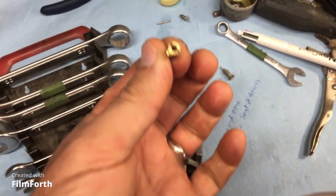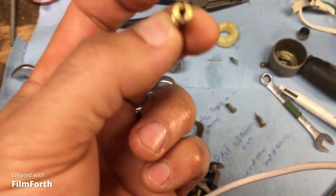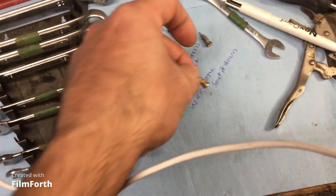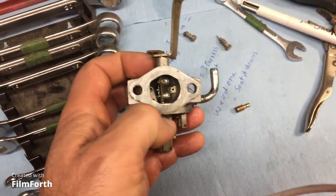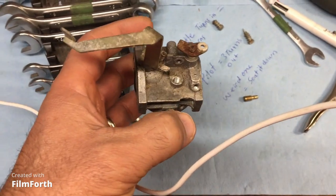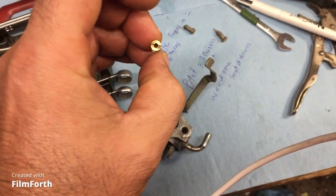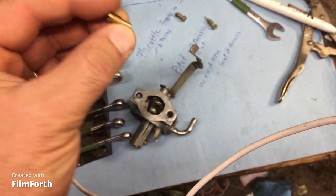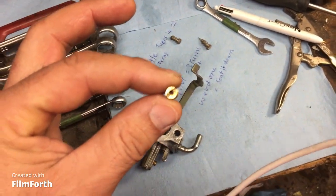Actually, wait, hold on. Let me just make sure that's air in. It looks like to be a hole. Yep. So there's air in. There you go. Never seen it before in my life, but air in from the top of the carburetor, just grabbing air, sucking it in right from there. Usually it sucks in air from the intake side, right? It'll be one of these guys. But this one sucks air right in from there. It might mix it in with gasoline as well, but it is a jet of some kind. Well, you know what? I'm not 100% sure there's air in there. It might just be a jet to control the air or the fuel. I'm not 100% sure because I don't see a clear hole through there. So when we clean it up, we'll know.